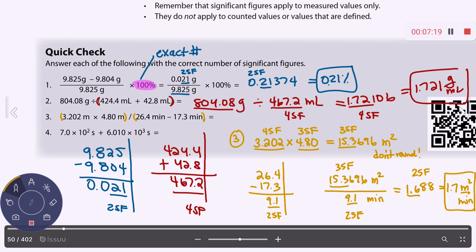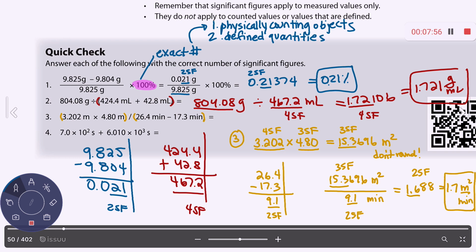Okay. Do you need me to write down what exact numbers are, just so you have it as a reference, when I mentioned? Yeah? Okay. So let me write that down up here in blue. So exact numbers come from physically counting objects, defined quantities, typically quantities that are in the same unit of measurement.